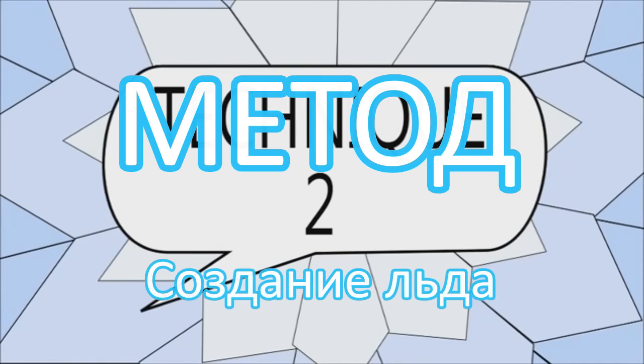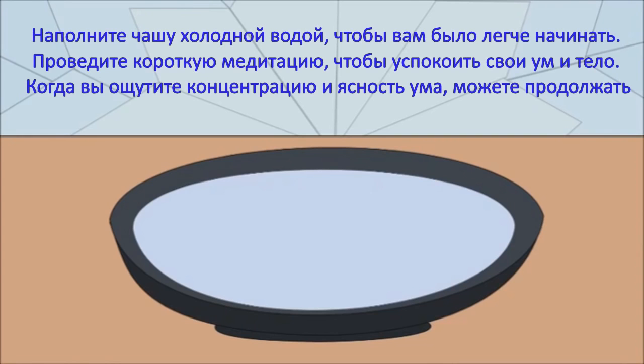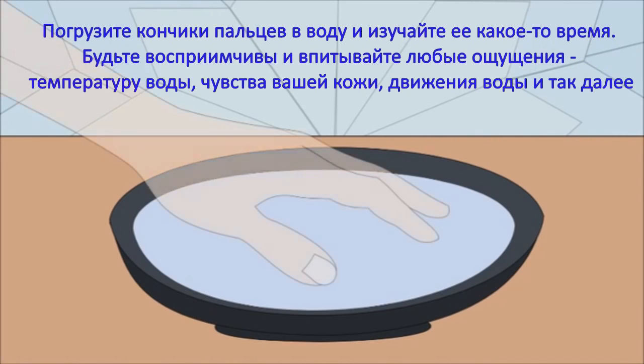Technique 2. Creating ice. Find a bowl and fill it with cold water to help you on the way. Sit in front of the bowl and do a short meditation exercise to cleanse your mind and calm your body. When you feel centered and with a clear mind, you can proceed. Dip the tip of your fingers in the water and take a moment to observe it. Be mindful and take in any sensations such as the temperature of the water, the way it feels on your skin, the movements of the water, and so on.